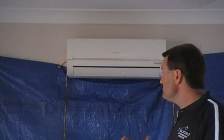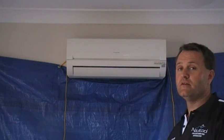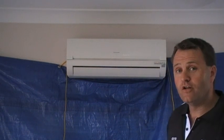And as the air conditioner will make water during the hot months, that tablet will dissolve and that will keep that drainage system beautifully clean and hopefully get us through into the drier season where we're using the air conditioner for winter and drainage isn't a problem. As you can see, that usually takes anywhere up to an hour depending on how dirty the air conditioner is, and it's a simple process to keep your air conditioner running to 100% capacity, which will give it ultimately longer life. Thank you.